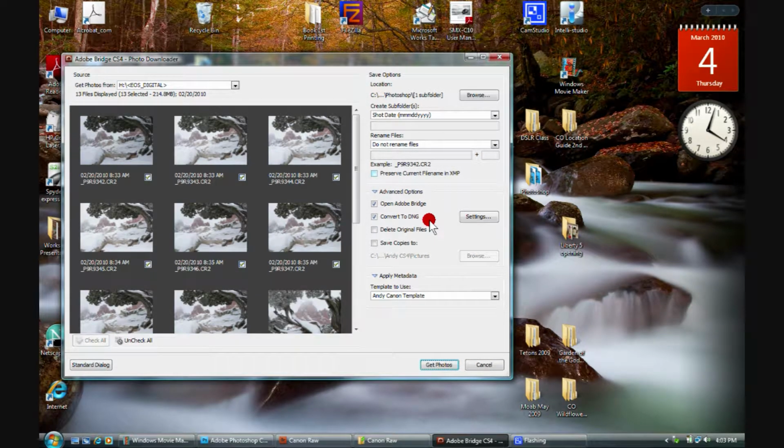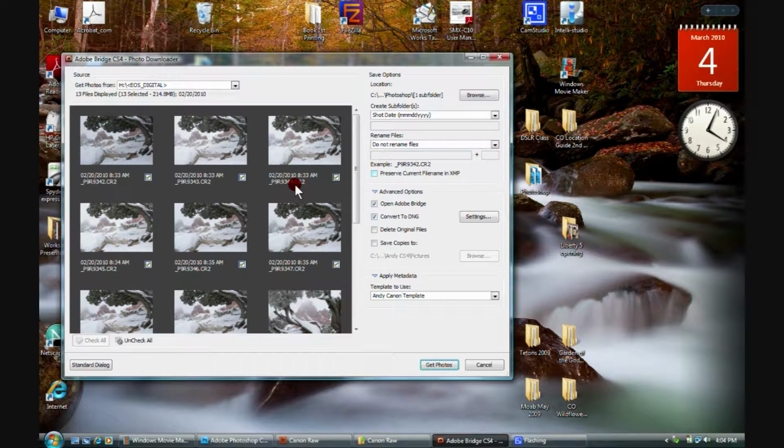Okay, we're now going to talk about this checkbox here, convert to DNG. You'll notice I do select this. DNG stands for digital negative. It is a raw file format that Photoshop is now pushing at this point in time. It has several advantages when compared to leaving it in the camera's raw file format. Those advantages are that we basically embed our sidecar file in the DNG file. It is no longer actually detached in a separate file. We'll talk about what that means in just a moment.